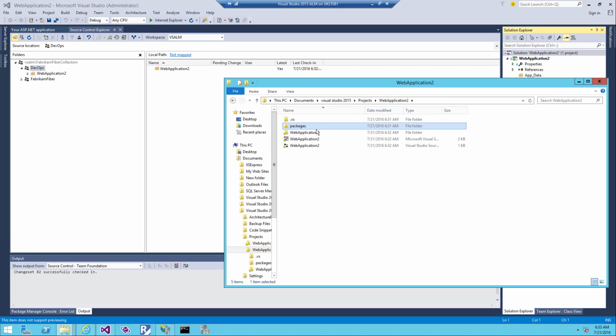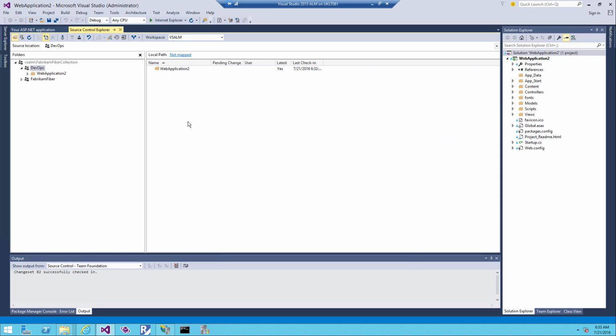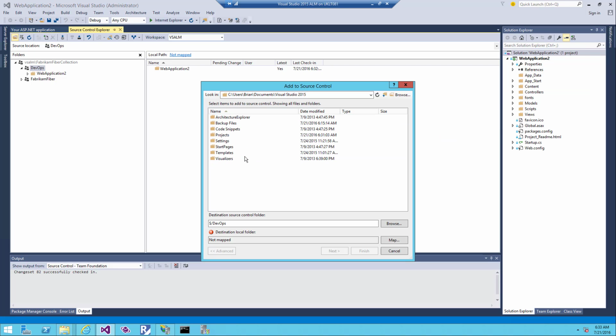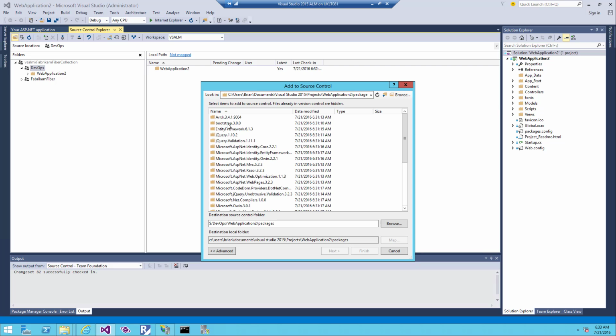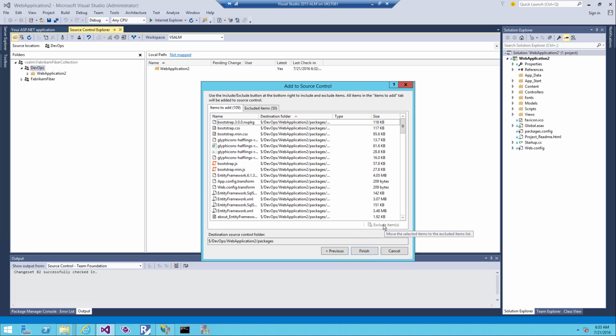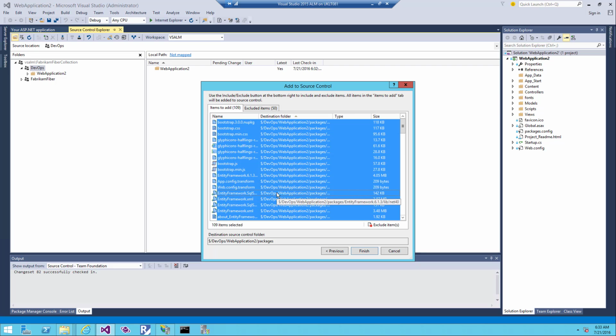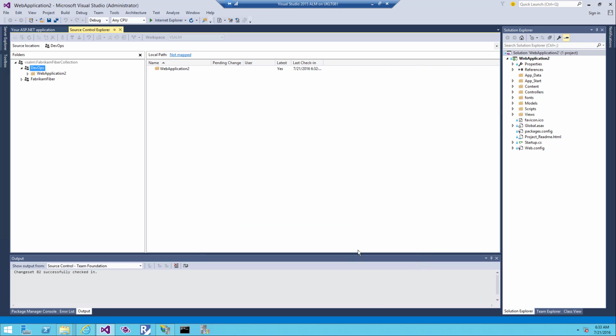So I just need to also add the packages to that as well. Let's do that. I'll go here, so I include all items and click finish.